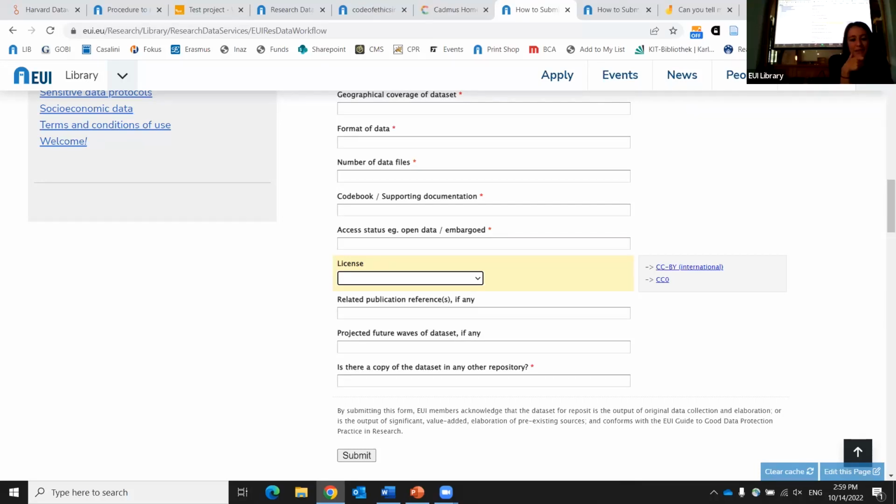QDA stands for qualitative data analysis, and it's software. Some of you might know an alternative called NVivo, and another one is Atlas. There are a thousand more, but these are the ones that come to mind now. Basically, they're used to analyze large bodies of text and assign codes, or tags, to the text. Then with those codes, depending on the methodology you're using, you can decide how to use them in your research.